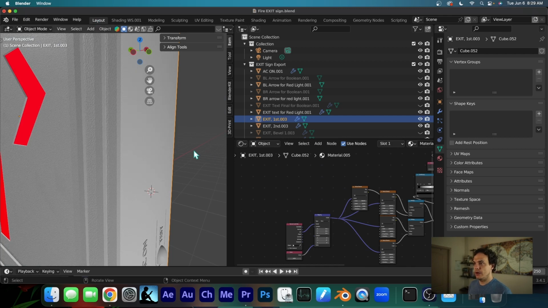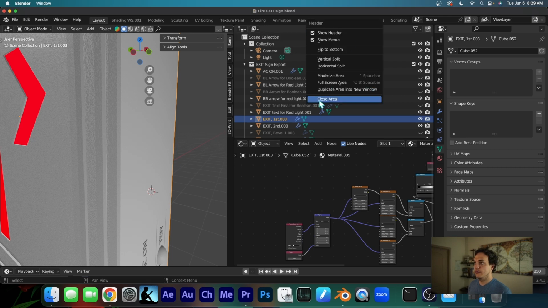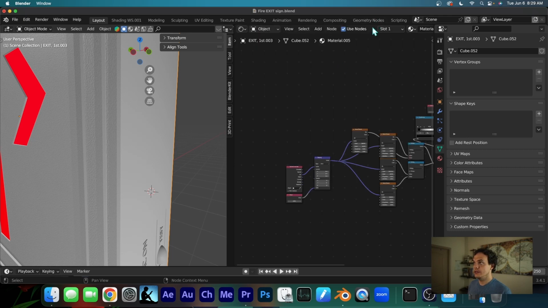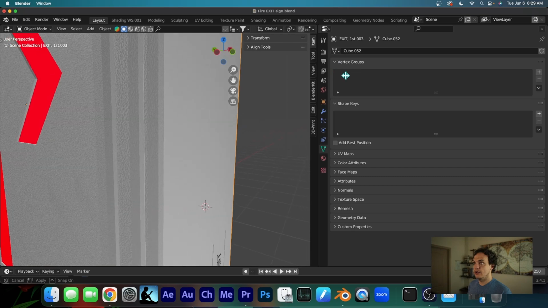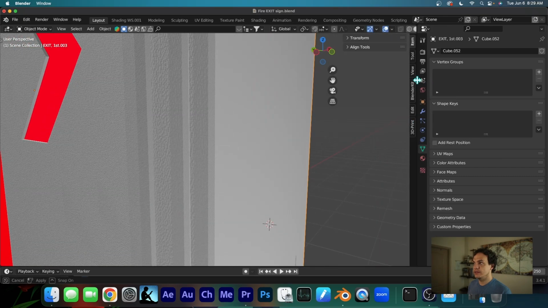Well, how do I get this one back to normal? Well, that's not very difficult. And I can show you how to do this. So for example, if I were to close these different areas, and when I first started using Blender, if I shut down a particular workspace, I thought that I had created some grave mistake and I didn't know how to get it back. Well, essentially it's all about these screen splitting situations.